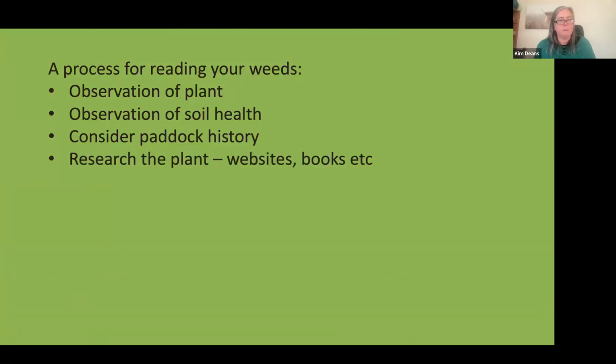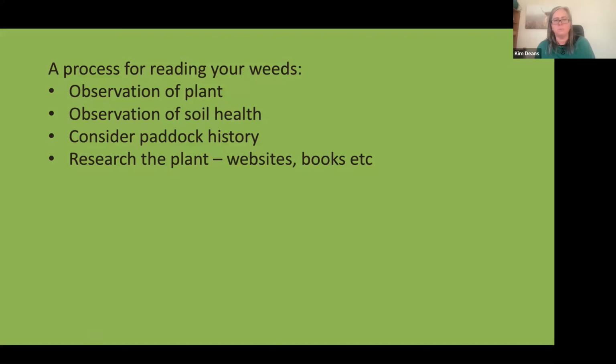I love to go down a rabbit hole and actually research the particular plant that I'm curious about. There's some great websites there. I actually do use a lot of the conventional websites on weeds to start. They'll often tell you that this plant likes disturbed areas, or it likes waterlogged soils, or it likes this or that. You'll also get the scientific name of that plant. And then once you know that, there's a lot of really cool books, and I've got a slide with some of my favorites coming up, that you can look up those plants and get some inklings on the roles they're playing in the system as well.